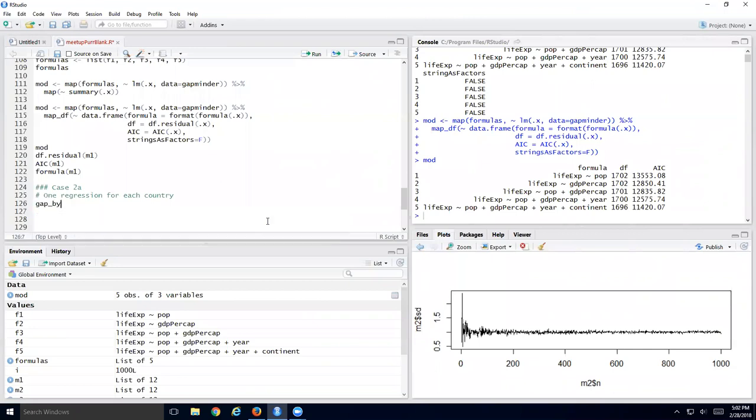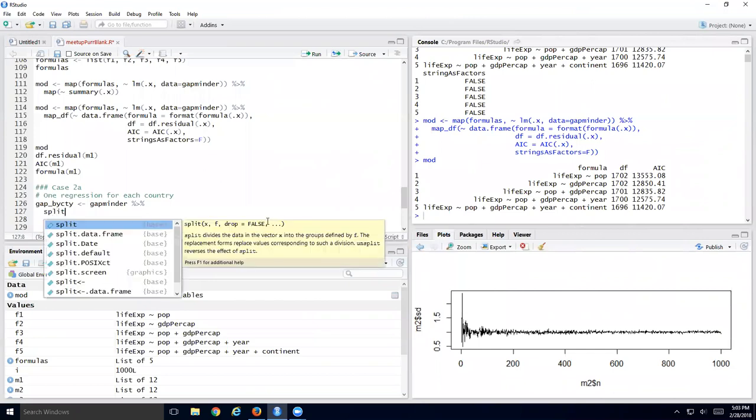Now, there's a very interesting function called split. This function split is a base function.